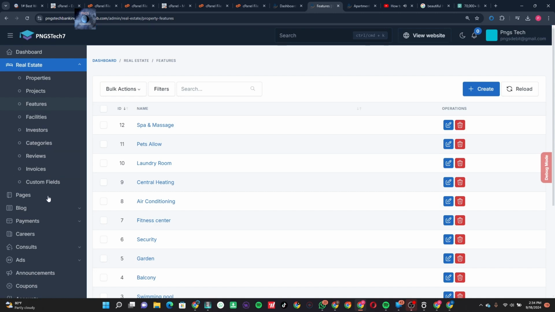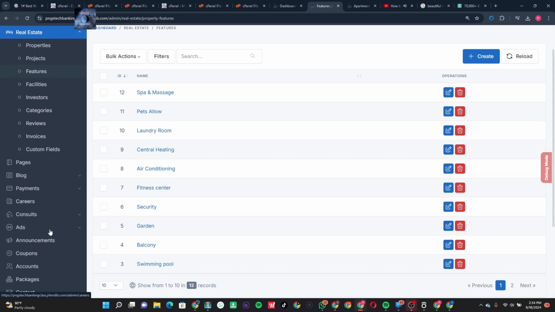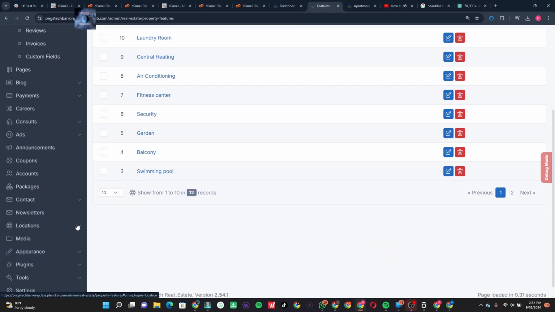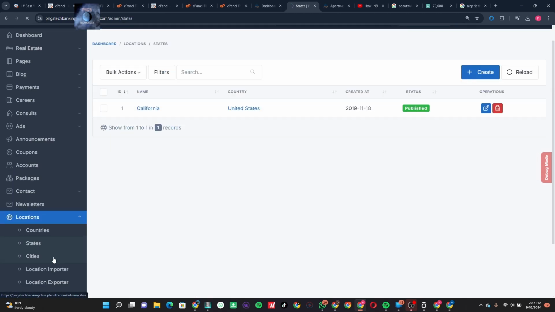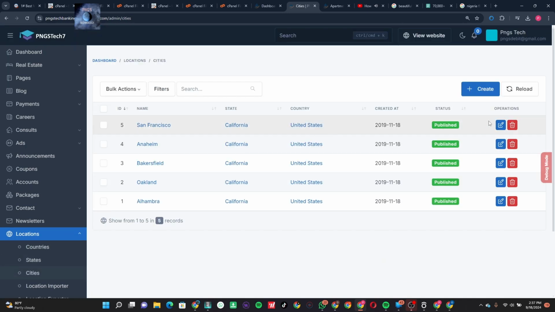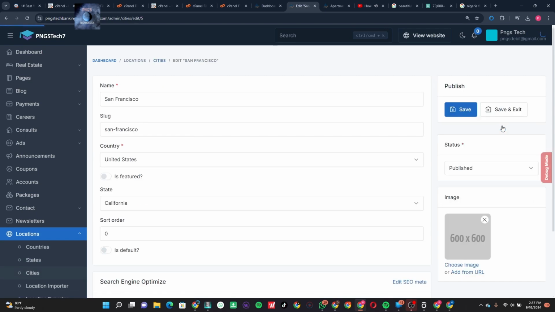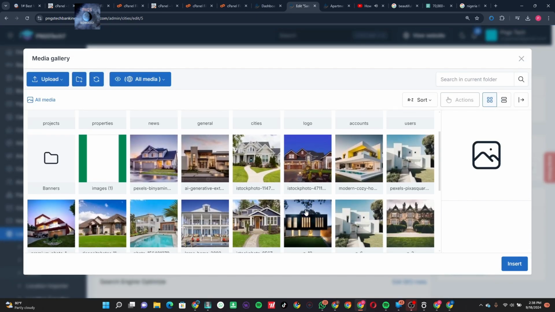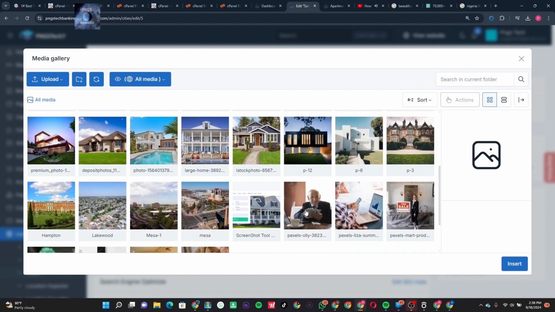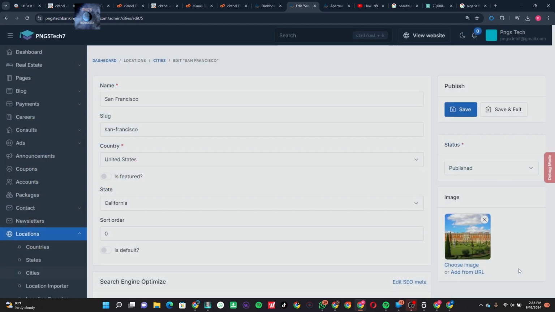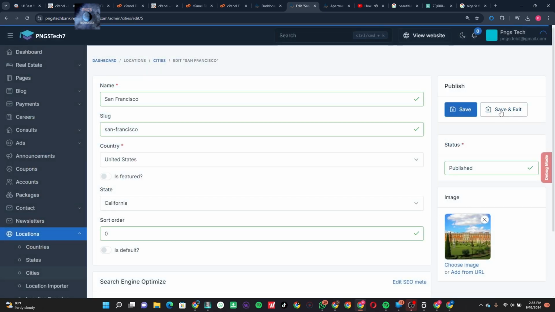Then I can say, alright, on this one also I can edit this. So the title, then the secondary text. Let's see secondary text. So San Francisco. So if you come right here and click on edit, you can actually change the image of San Francisco. So let me look for somewhere that looks like San Francisco. So let me say this place looks like San Francisco. So I can go ahead and insert that. I'll save and exit.